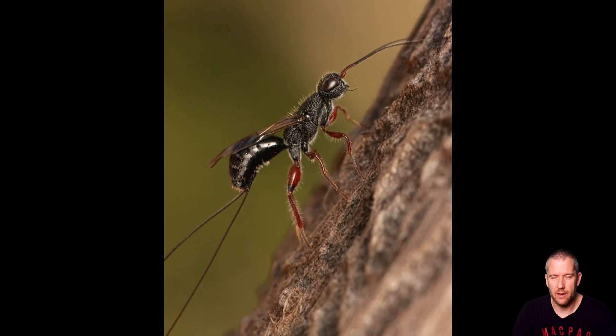The next species is a potter or mason wasp — it's a sub-family and I haven't been able to identify the exact species, so if you have any idea please let me know in the comments. This was a rather small specimen. I used the DCR 250 for approximately 1.4x magnification. Even though I used a flash which normally freezes the action, you can see the antennae were slightly blurred. I had to shoot through vegetation, which is why you can see the bokeh covering part of its body. I really liked the super colorful iridescent wings on this species — you can see them a little better from the side shot.